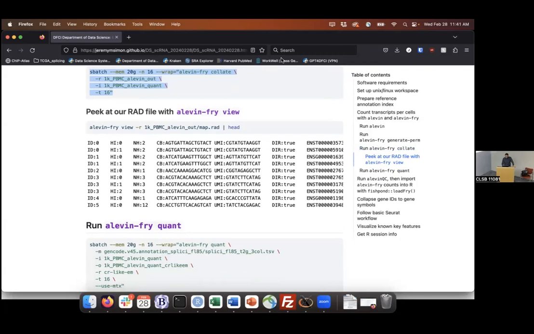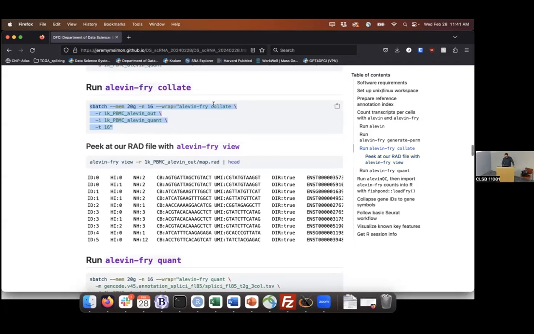There's a question in the chat. What does -t 16 stand for? So some of these subroutines like collate, -t specifies the number of threads or processors or CPUs that we can run this process in parallel.